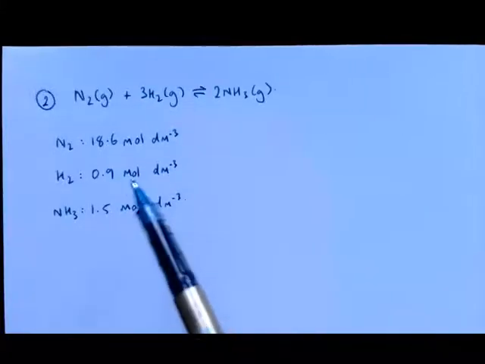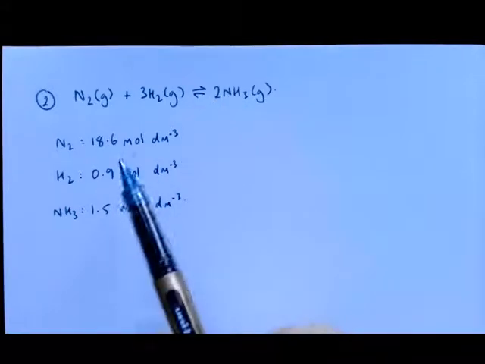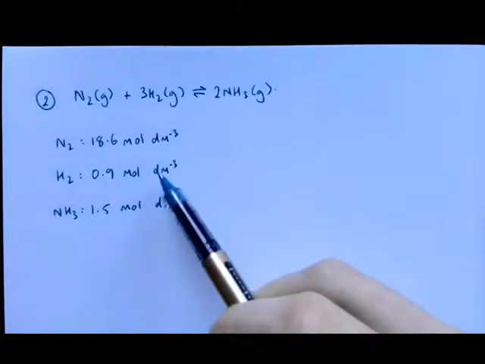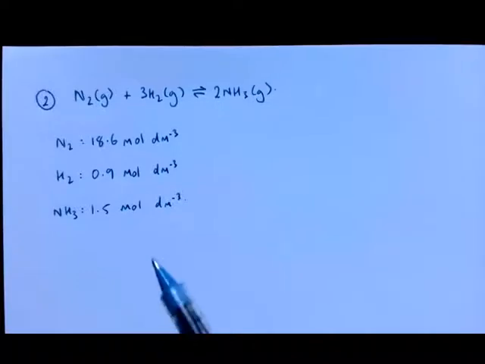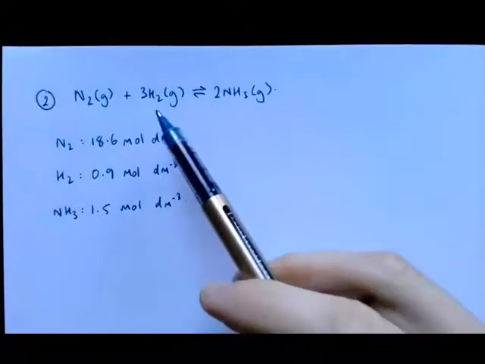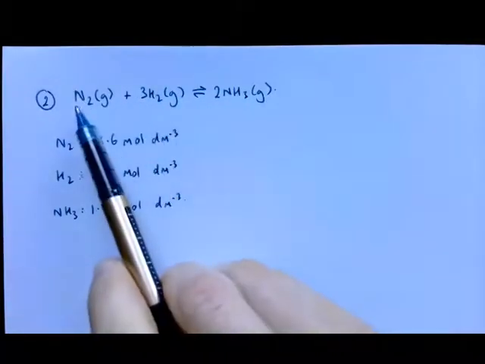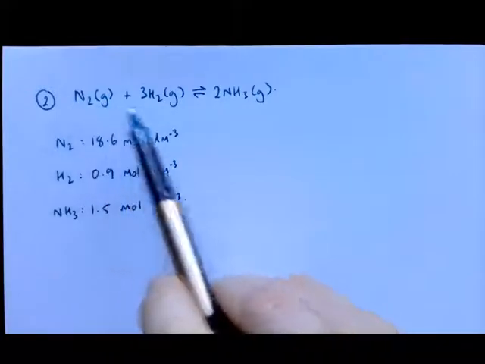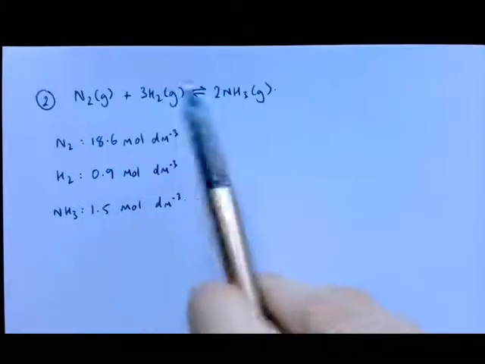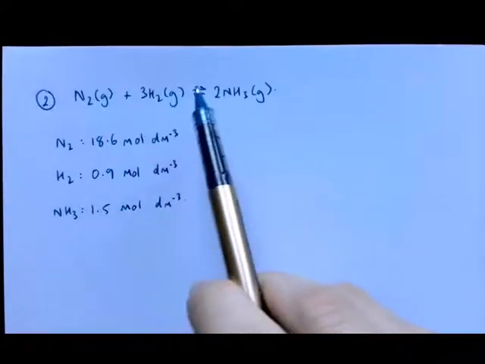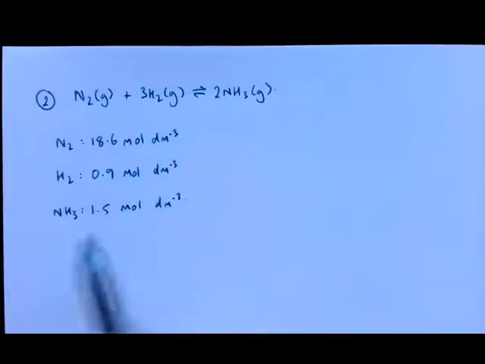So the next example is the Haber process, so the production of ammonia. And we are given these three values. Now remember, these are the equilibrium concentrations. So when you do the Haber process to make ammonia, at the very start, you'll only add in nitrogen and hydrogen. So at the start of the reaction, you will have some concentration of nitrogen, some concentration of hydrogen, and you won't have any ammonia. So if you were to use those initial values, you wouldn't be able to do the equilibrium constant. So the equilibrium constant must be calculated using the equilibrium concentrations.